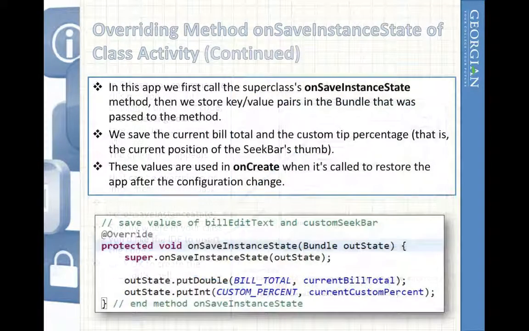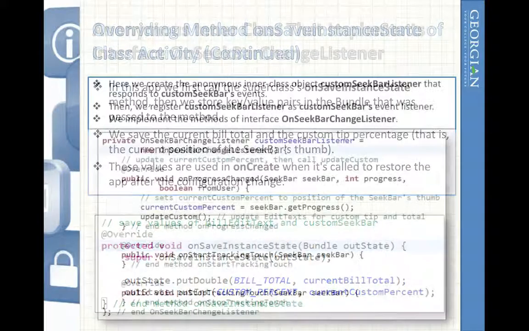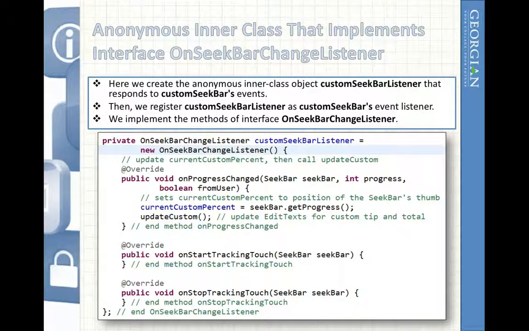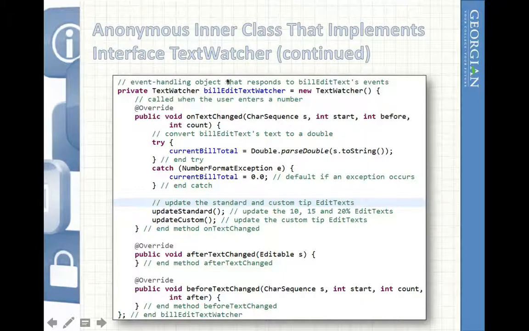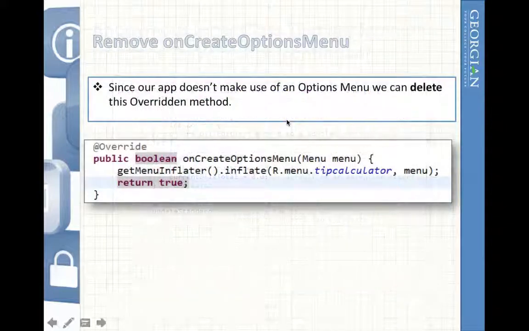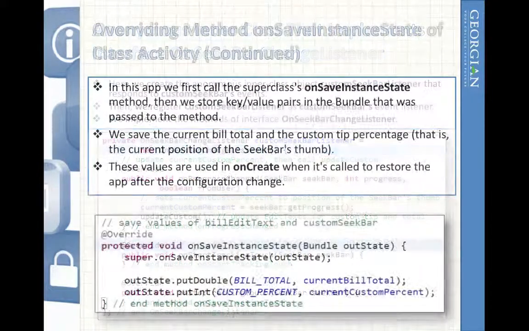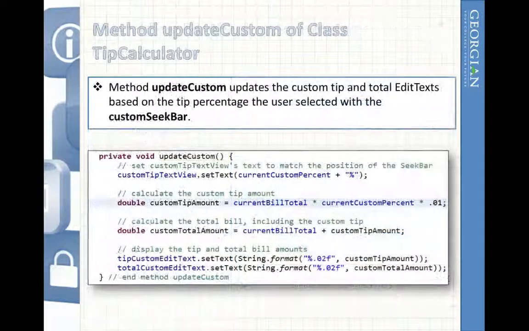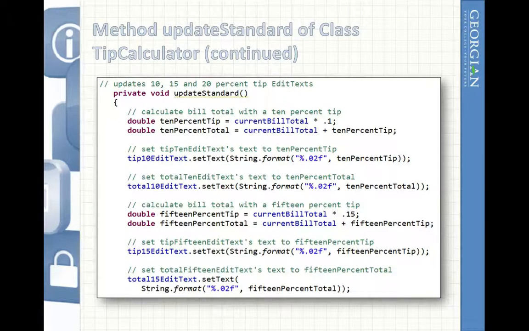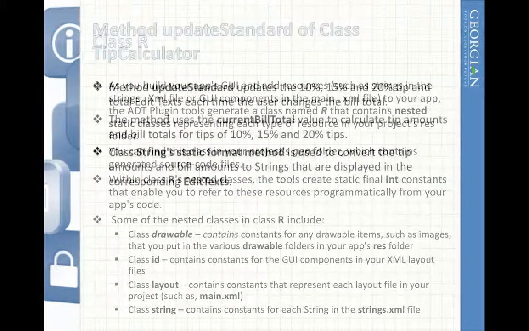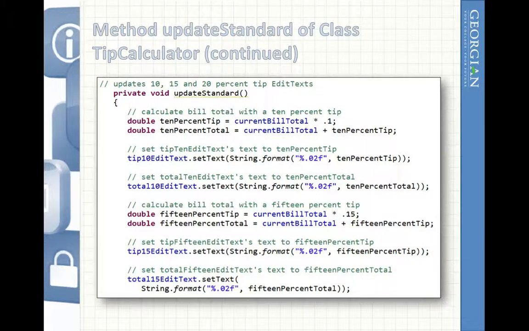I'm just going to go back down here for a second. And here's our on saved instance state. We have a couple things to do. And here's the first time we write our on seek bar change listener. We're going to write that later on, and our bill text watcher. These are the two event handlers we're going to write, right? So that's why it's giving you errors. And then we're going to be done. I'm just going to give you a little bit of a preview. For now, we've done quite a bit of this first onCreate method, and I think it's a great space to take a bit of a break because we've been concentrating. We're going to move on when we come back.